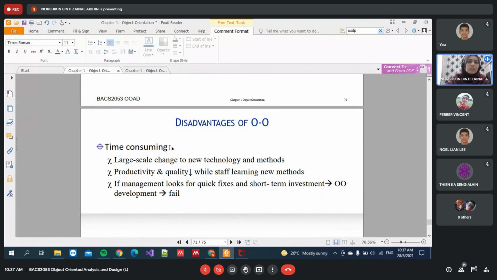Basically, the only disadvantage is that it is time consuming. Large scale change to new technology and method.